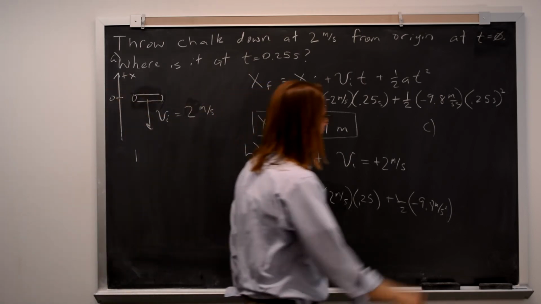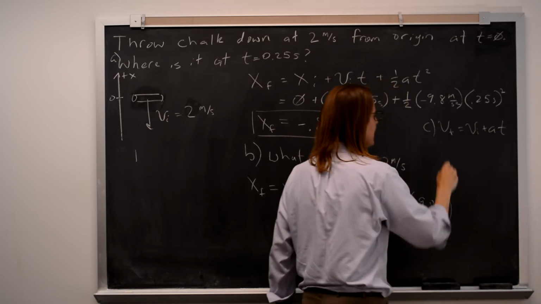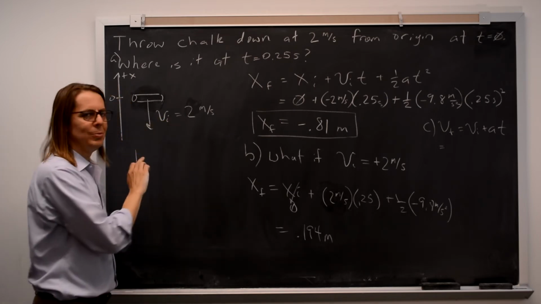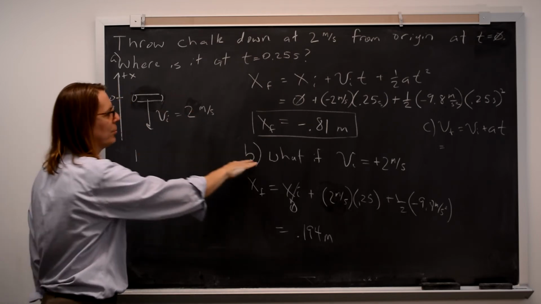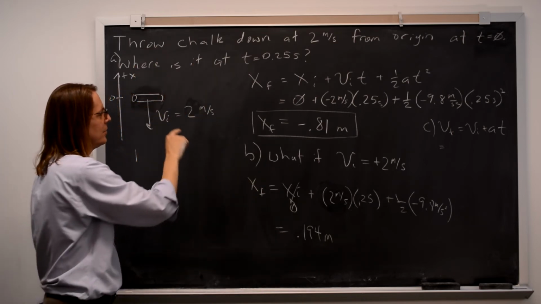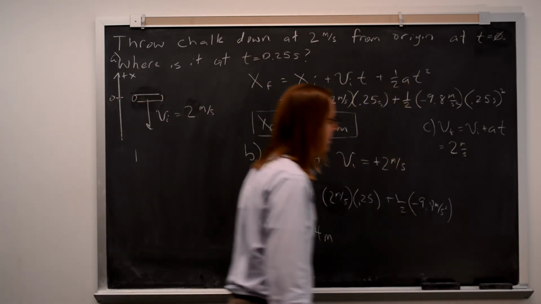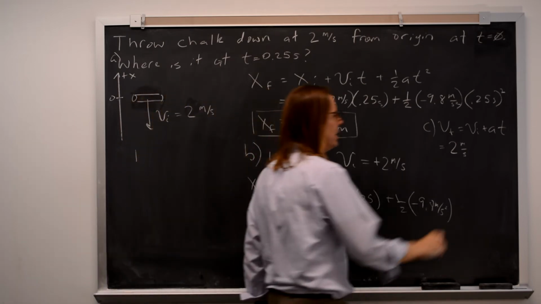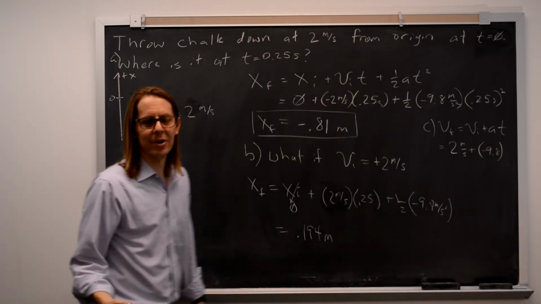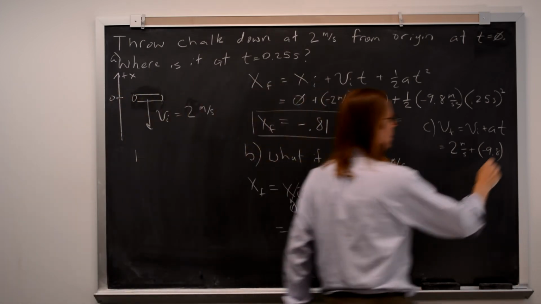For that, you go to the other kinematics equation, v final equals v initial plus at. Okay. In this case, v initial is 2 meters per second. We have to say if we're throwing it up or down. We're throwing it up. That's the point of this one: you throw it up, it hits this position twice. So if up is positive, that is 2 meters per second plus a. No, a is negative 9.8, because we have defined up as positive and down as negative, times 0.25.